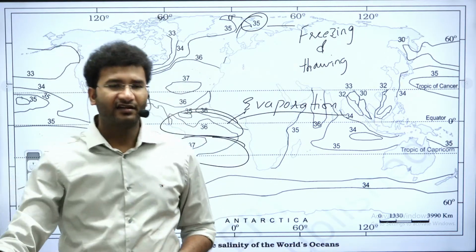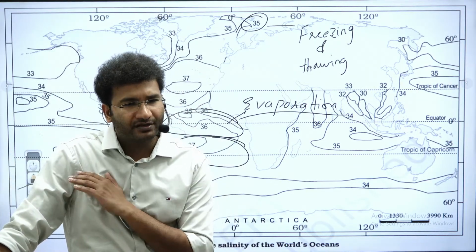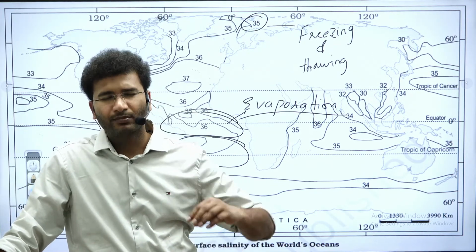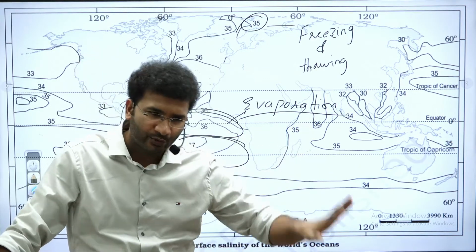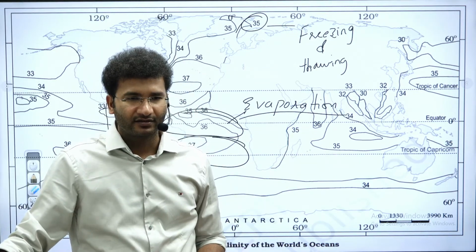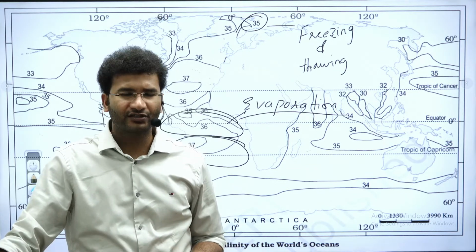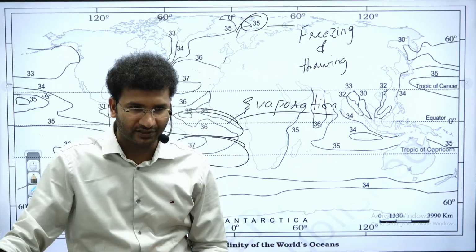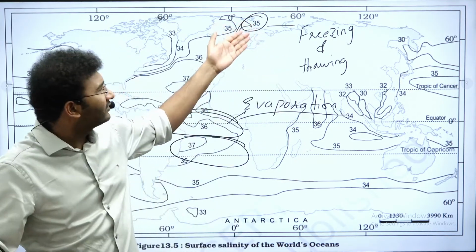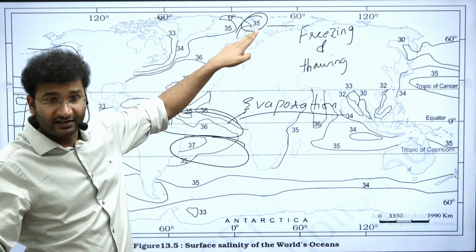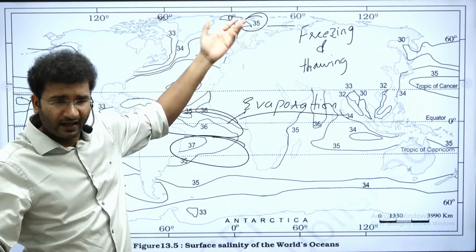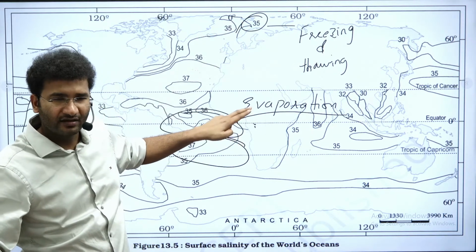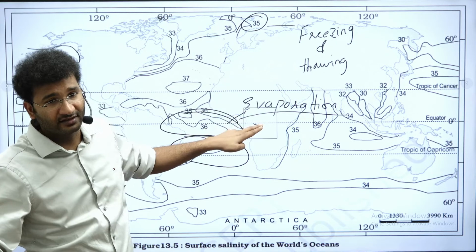Temperature और salinity का absolute relationship नहीं है. It is a relative relationship which is there, but multiple factors are also taking into an account. Right? So अगर किसी ने blindly पूछ लिया temperature और salinity का relation क्या है, direct relationship is not there, indirect relationship होता है. ठीक है? क्योंकि यहाँ पे freezing in thawing में भी salinity is high, temperature is less, but लेकिन यहाँ पे देखो temperature तो ज़्यादा है, evaporation भी ज़्यादा है, इसलिए salinity ज़्यादा है.